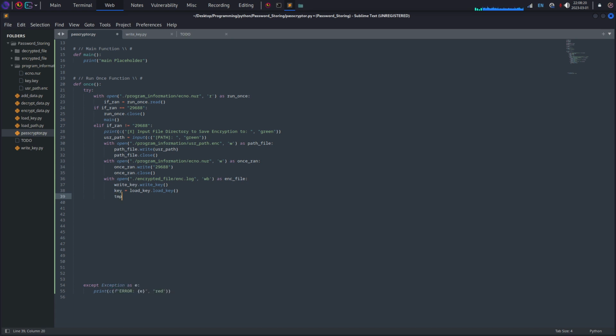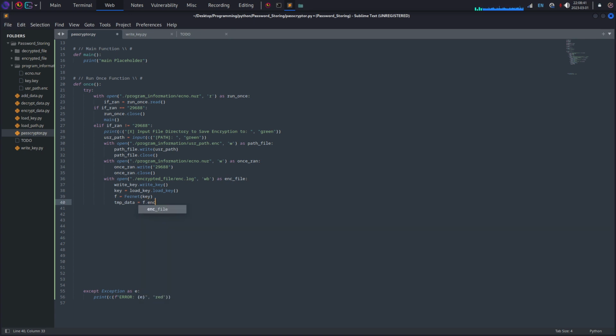Now we load our key, and we're going to add a temporary definition. So temp data equals F. I don't think I defined our fernet key, so we will say F equals fernet key. There we go.